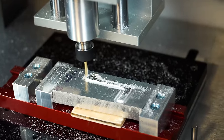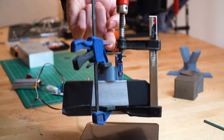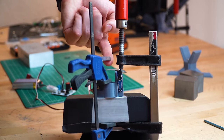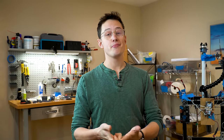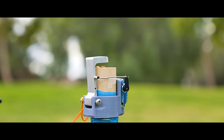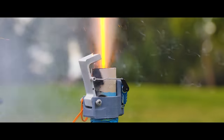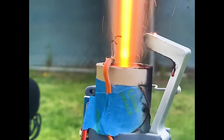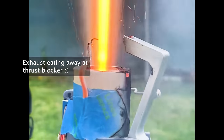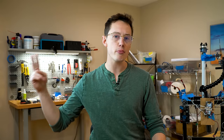I CNC'd the thrust blocker out of aluminum and set it up to actuate on a servo. I was careful to align the blocking surface so that when the blocker was under thrust loads, the exhaust spread out evenly and not biased to one side. This is important for maintaining attitude control. And you know what else is important? The melting point of aluminum — that's important. Turns out black powder burns at about 1,600 degrees Celsius or 3,000 degrees Fahrenheit, and aluminum melts well before that, like under half of that temperature. So the aluminum blocker had some weird side force issues, and clearly aluminum isn't going to cut it.